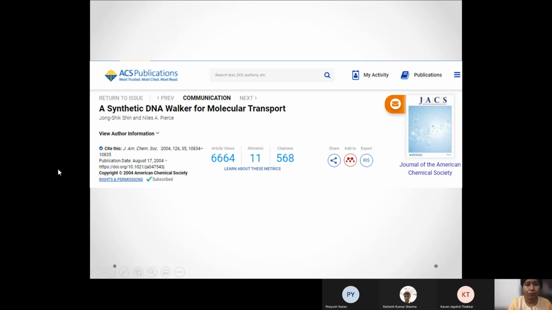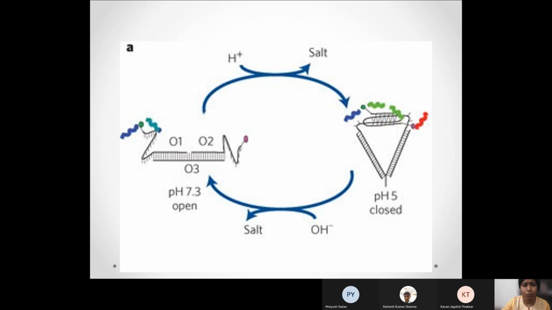So this is the paper from which I have just taken this beautiful work, and we'll now move on to another way by which you could use DNA as some kind of a molecular machine that would give you some kind of a readout. So first was where you were observing DNA being structured in such a way that it is able to mimic the walking of kinesin. The walking of kinesin is unidirectional. So you can make this unidirectional. How? By specifically adding one strand at a time.